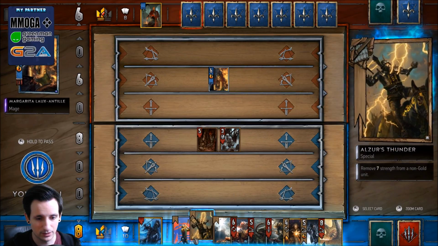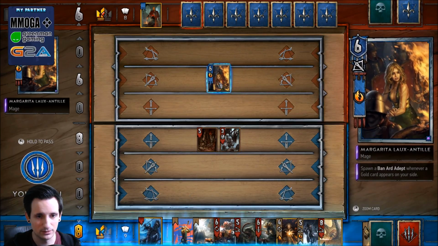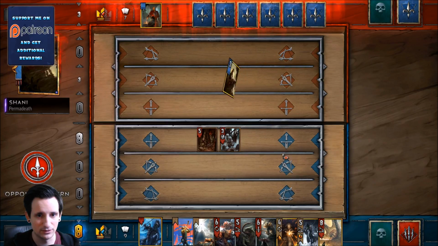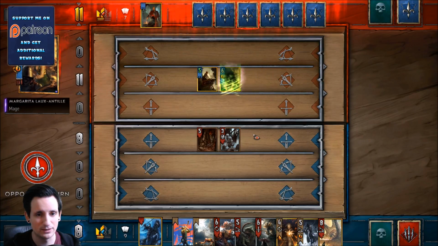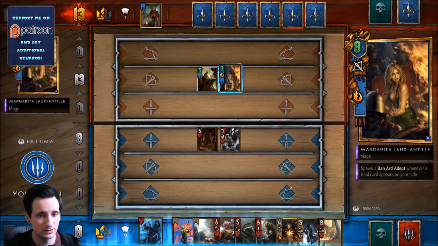Anyway, we have the Elder Thunder, so with that we could just kill the Margarita. And then we can eat it with the Katakan, because he's definitely trying to resurrect that. I'm going for the Chani. So he's resurrecting her right away. Margarita is coming. And then whenever now a gold card appears, Margarita is giving that Banner Adept.